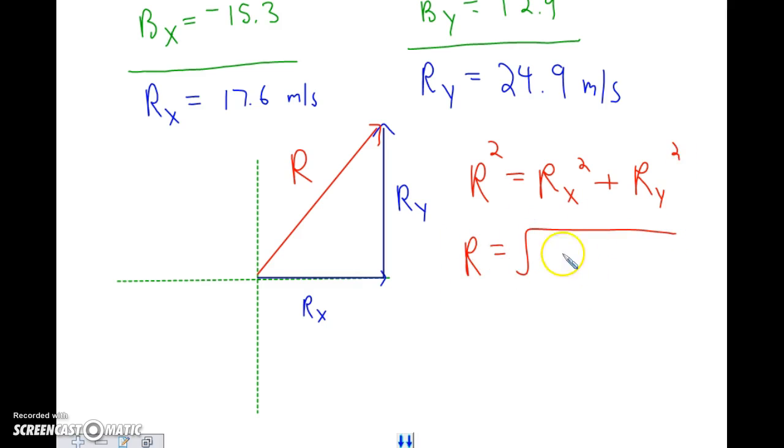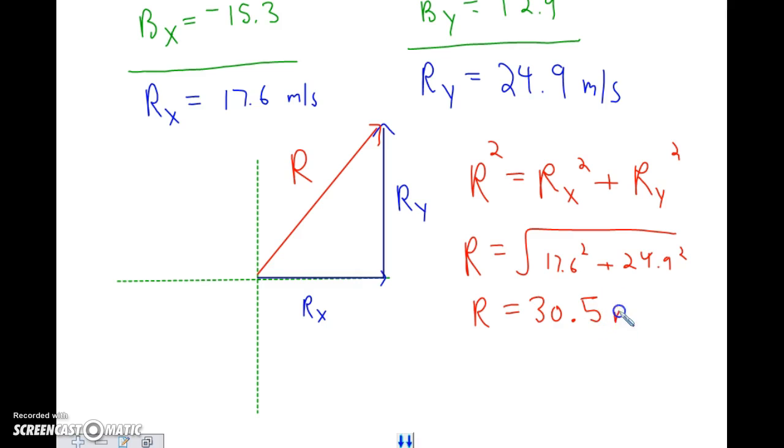Again, bear with me while I run some of these in the calculator after I write them down. In a moment we'll have an answer, so I'm going to square my 17.6 and the 24.9, add them together, and take the square root. Make sure you remember to take that square root. So many students forget to, and then give me the answer prior to that. So I get, rounded to one decimal place, about 30.5.